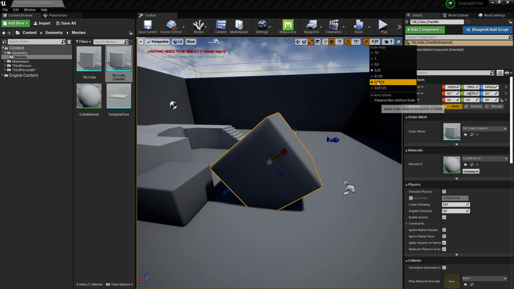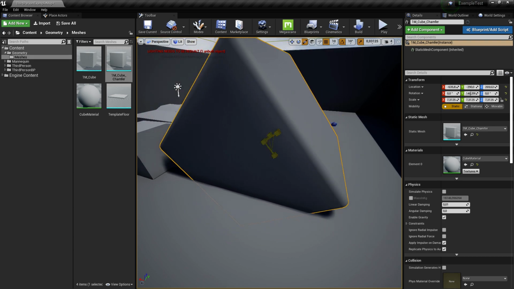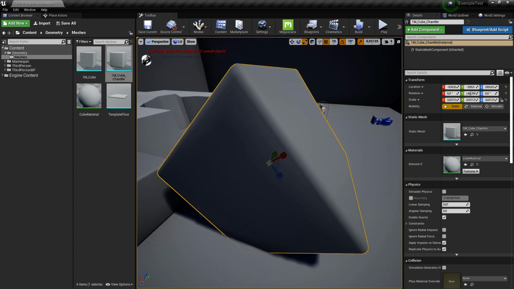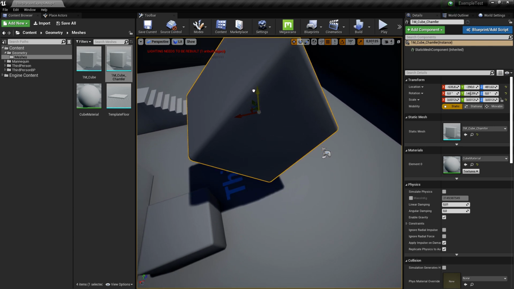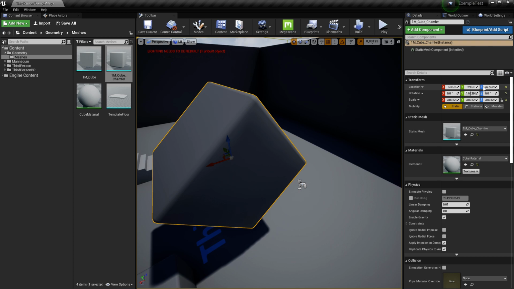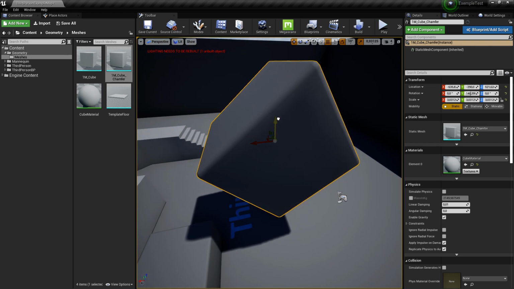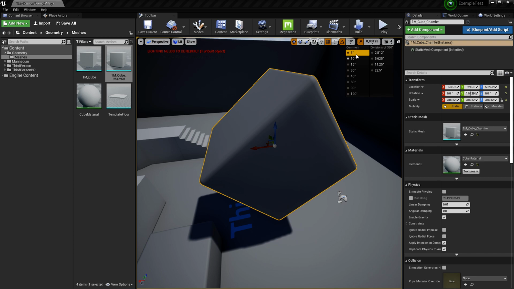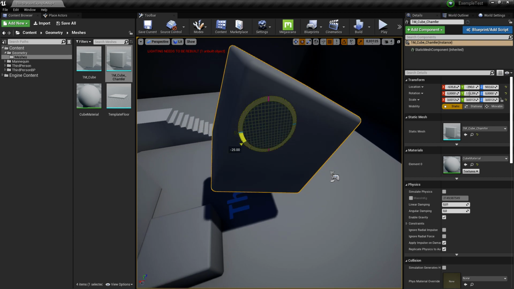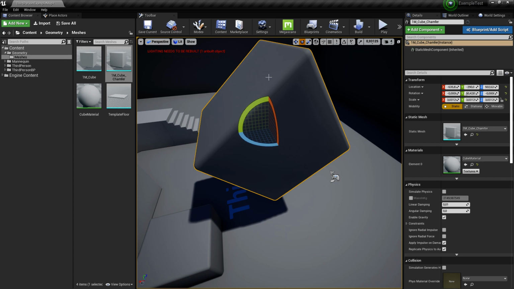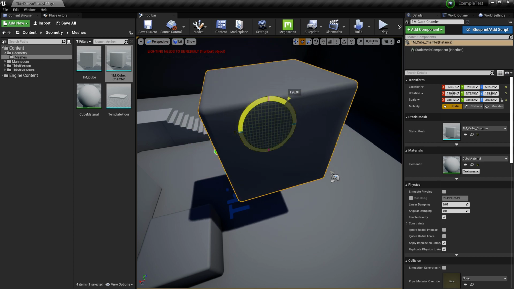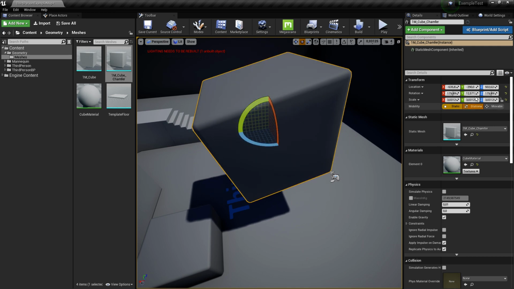If you want something bigger or smaller. This is the same for the moving snap, sorry. You can just select the snap size. It's going to move one by one, and 1 unit here corresponds to 1 centimeter. You have the same for the rotation. If you just want to select it, you can press and uncheck it, so you can move with the mouse like that, using decimal values here.